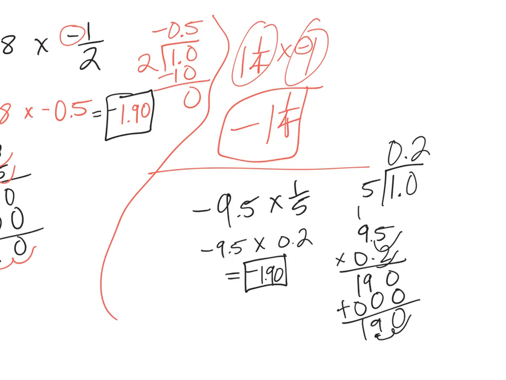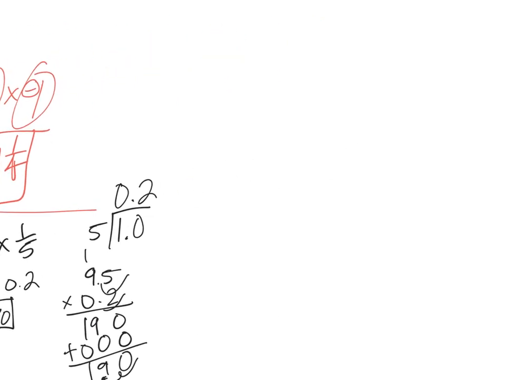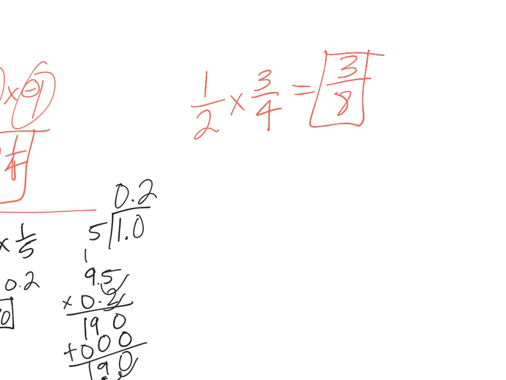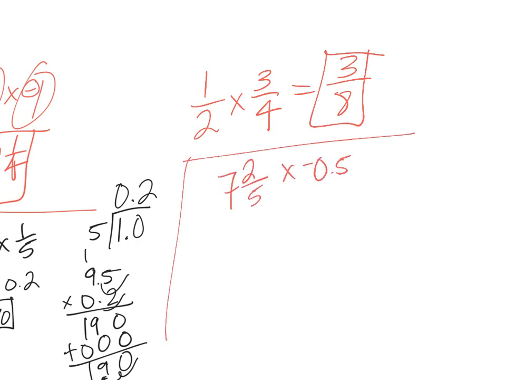Oh, now here's another one that they give you on H8. They give you 1/2 times 3/4. You know you just multiply straight across. 3/8. So it's just going to keep on giving you examples of questions that you're already used to doing. So in this case, I can turn that into a decimal. 5 times 7 is 35. 35 plus 2 is 37 times negative 0.5. Turn this into a decimal. 37 divided by 5.